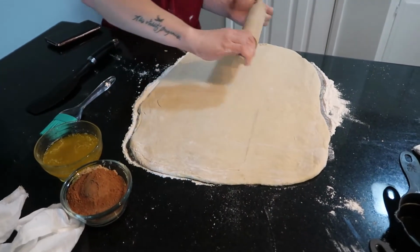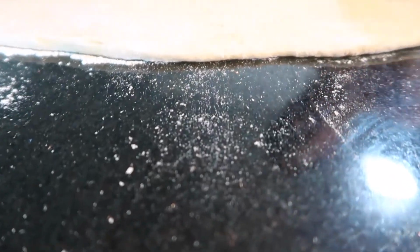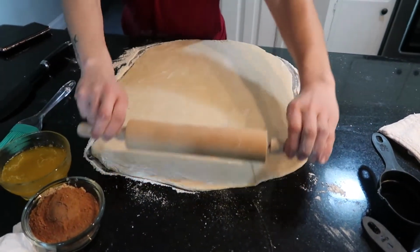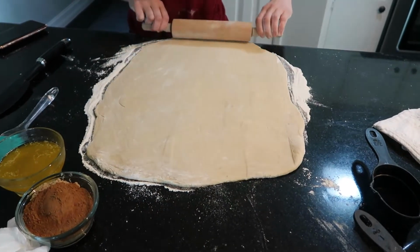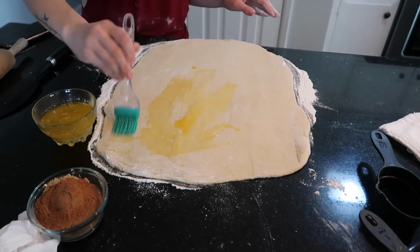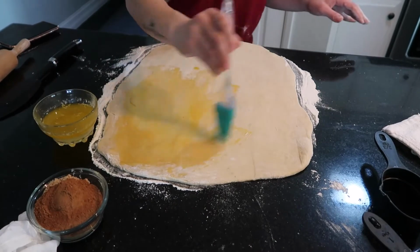So once you got the dough where you want it to be, just make sure it's all even. We're going to go ahead and coat the top with butter. So this is what we're looking for, nice little rectangle shape. And we're going to take our melted butter and just coat the top. So we're going to coat the whole surface. And once we coat it, we're going to add some brown sugar and cinnamon.